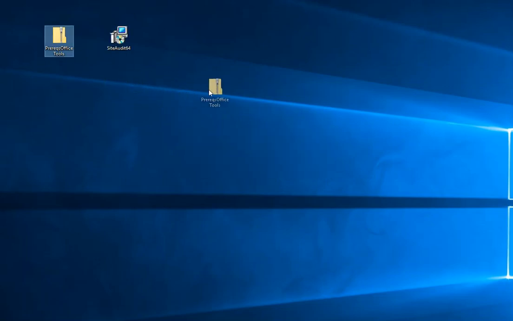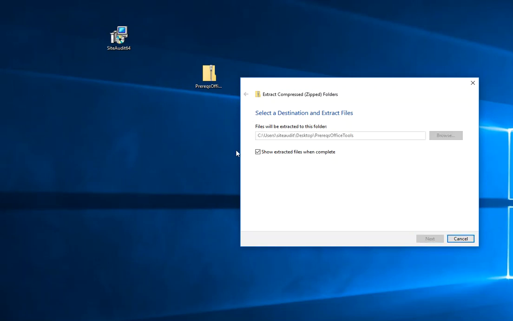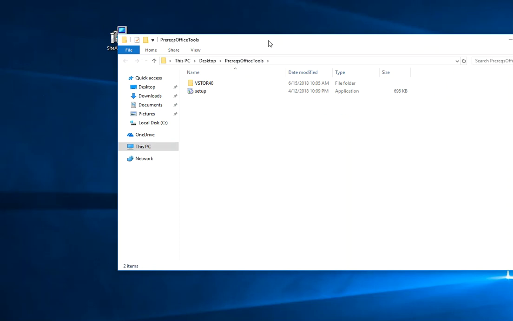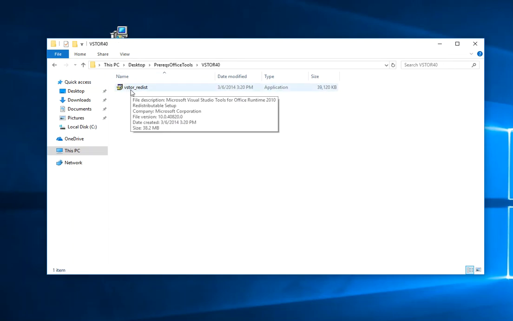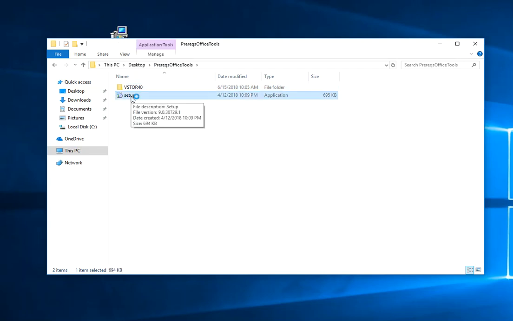The first thing we're going to do is extract this package. There you go. And then we'll just double click this setup and run it. Now, if for some reason you go through this process and it doesn't actually work, sometimes you have to come inside this package and double click this and run it this way. But let's just go ahead and run the setup. This is the normal process.